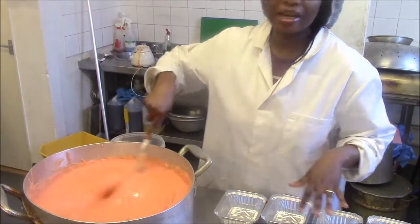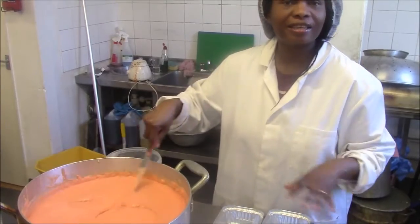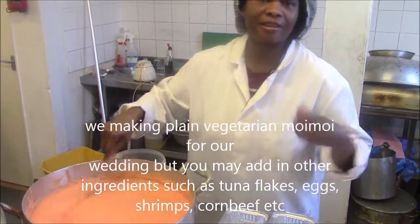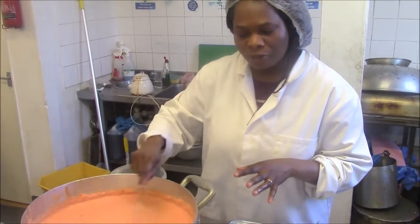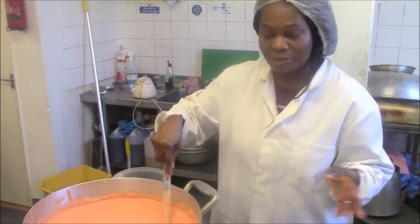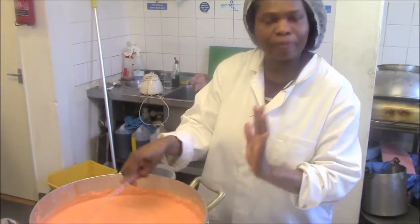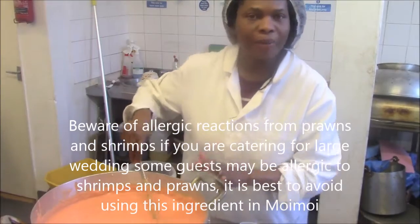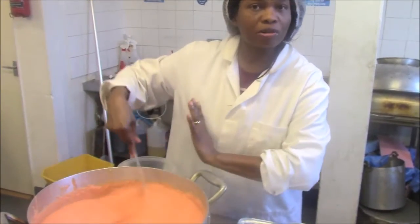Usually in Nigeria, moi moi is cooked with what they call 7 lives, with kidneys and eggs and prawns, different assorted tuna, different things that you can add in. But for the purpose of catering, a lot of people we find in Britain are very allergic to prawns and different items, eggs. So we're going to be cooking this plain, just simple vegetarian moi moi with your beans, your peppers, onions, vegetable oil, salt, and that's it.